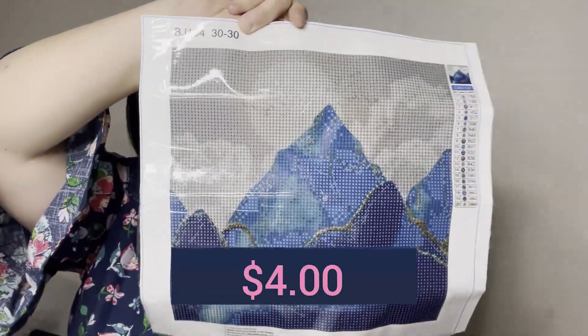Now we're on our last painting. The toolkit is a little different — it actually came with baggies, yay! This one is the 30 by 30. The drills are packaged like most of the ones we've gotten today. It looks so tiny compared to the other ones because it's a square instead of a rectangle. I don't get many square paintings. But it's very cute — it's a little mountain range. SHEIN had a lot of simple but modern paintings — a lot of little mountains or sun rays. It was actually really hard to pick because they were all really cute.